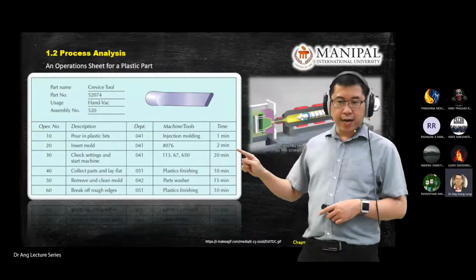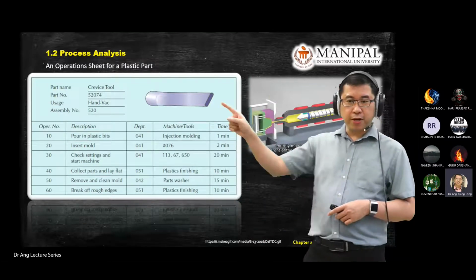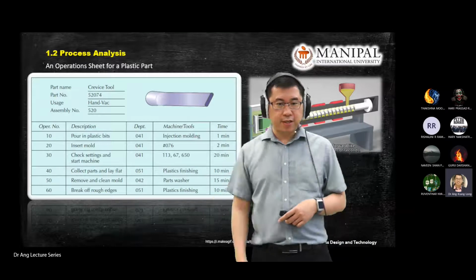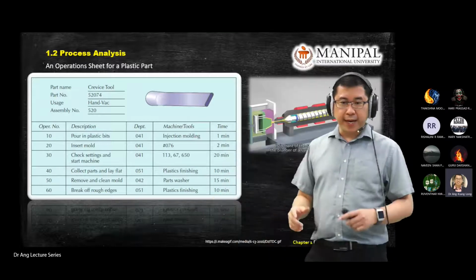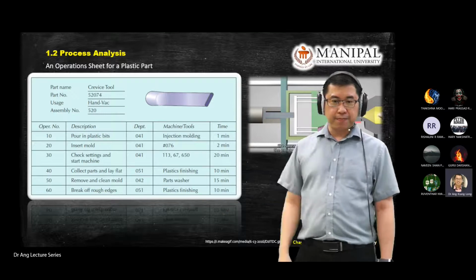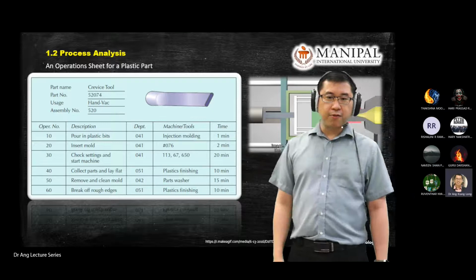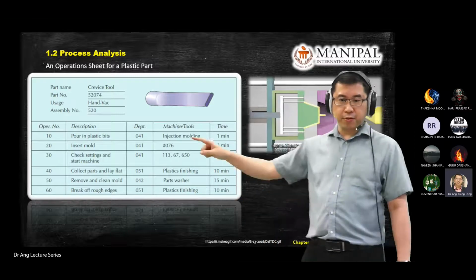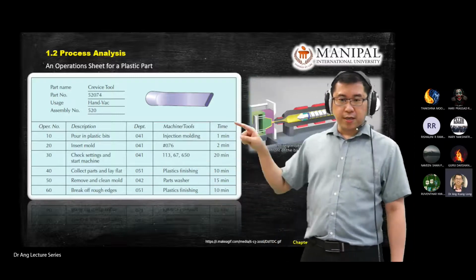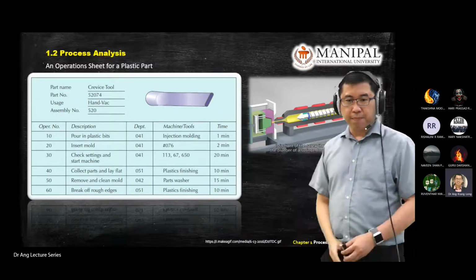So to make this part, you add all this time together. From here, you get the total number from the beginning of the process until the last station into packing. You know this part needs how much time. From here, you can calculate some of the variable costs from all this time, or from all this machine, right, and time. You can estimate the cost of these plastic tools.